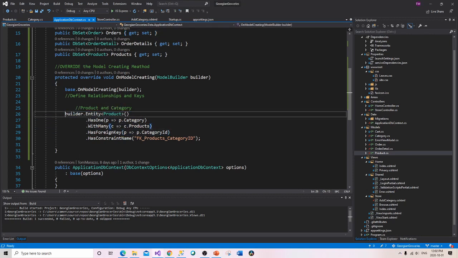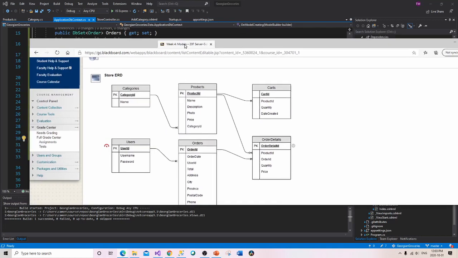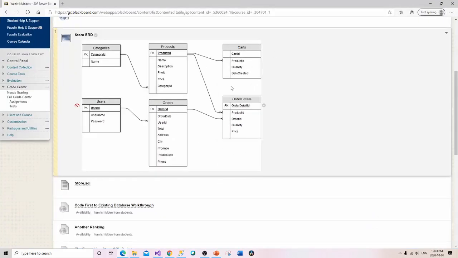We've got more relationships that we've got to do. So I'm going to copy this again. If I look at this view again, you can see the different relationships. I have to go and check out those different relationships I've done.